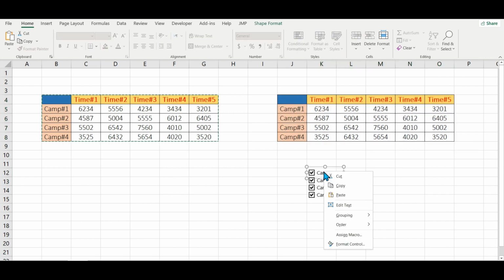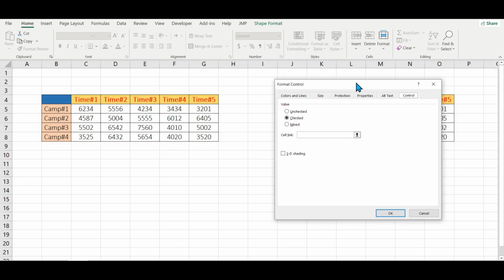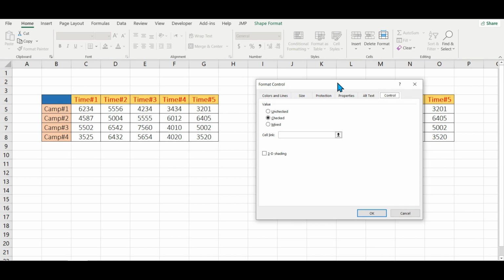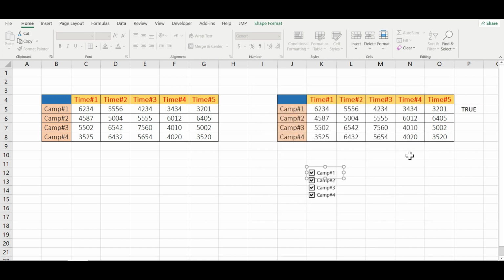If you right click on each checkbox and go to format control, you can see a window like this. In this label, we want to refer each checkbox to each row of our data. For example, the first one, we want to link to this cell. We click on OK. As you can see, here is true.